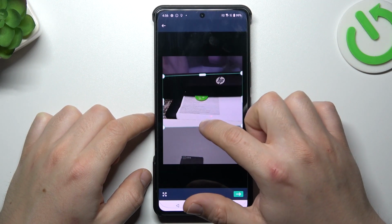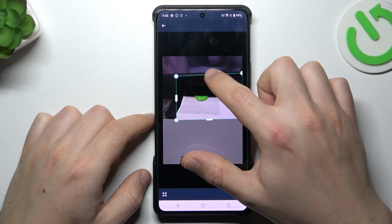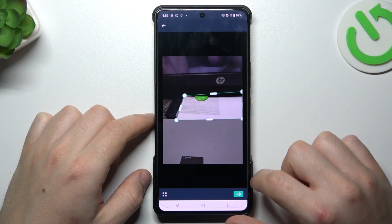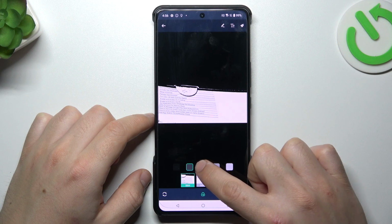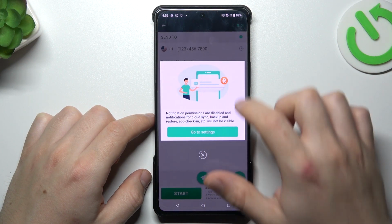Now you can add this shape to your document or the picture. If you're ready, click on the arrow icon. Now you can choose the filter for a photo. Click on the accept icon.